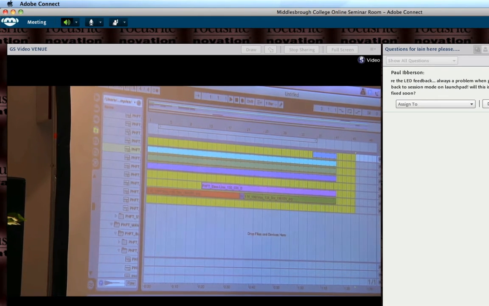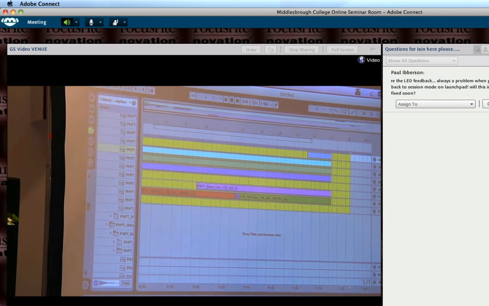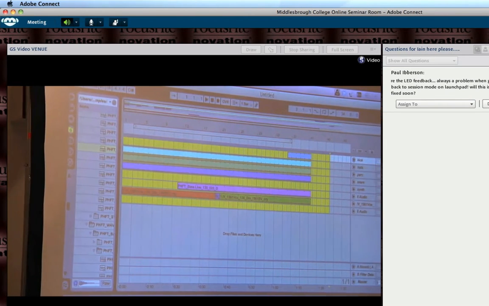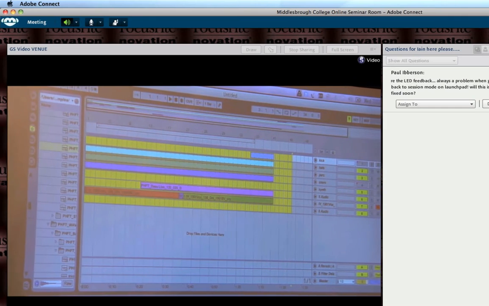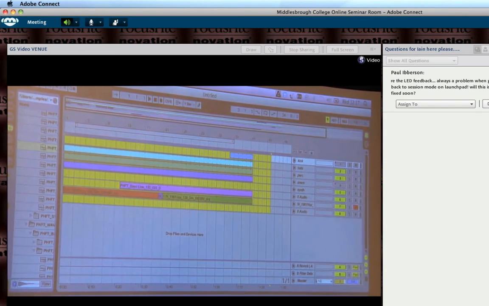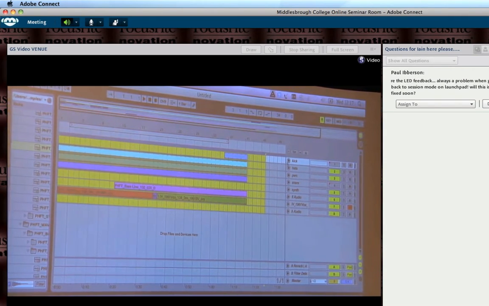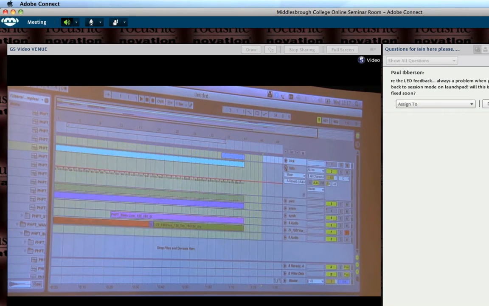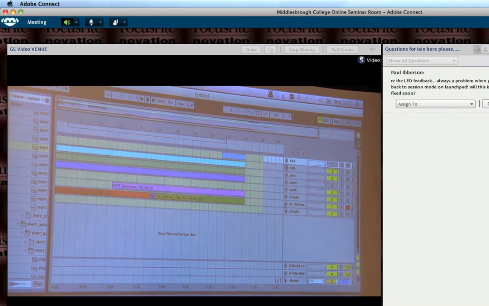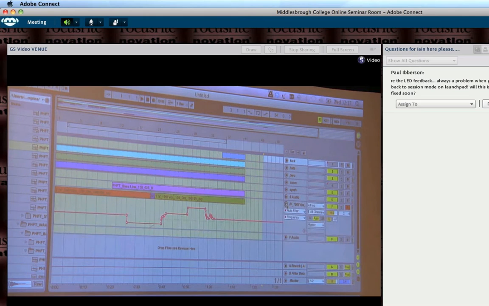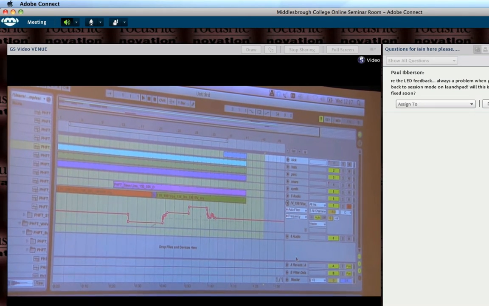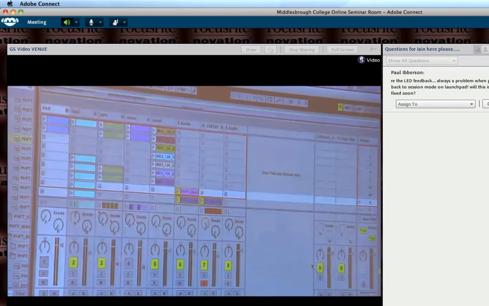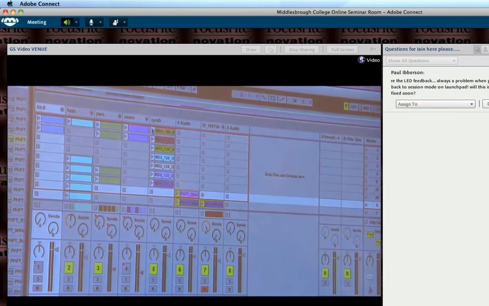All your automation movements have been captured. All your mutes and solos have been captured. All the sends where you've wanted to introduce a bit of reverb to a sound have been captured. So now that we're in arrangement mode, we can go into these tracks and we can see what we've done. You see all that automation data on the filters and the different parameters that I'd assigned. I think there were even elements there that I hadn't brought in.